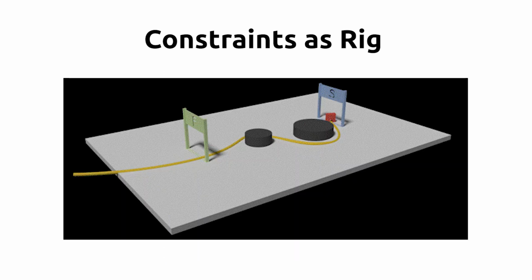In the relationship types, these are the most common: child of, follow path, armature. Relationship constraints manage the relationship between different objects in the scene. They establish how one object relates to another in terms of position, orientation, or other attributes. These constraints help maintain the intended interaction between objects throughout an animation. Example: a parent-child relationship where moving the parent object also moves the child object, but not vice versa.